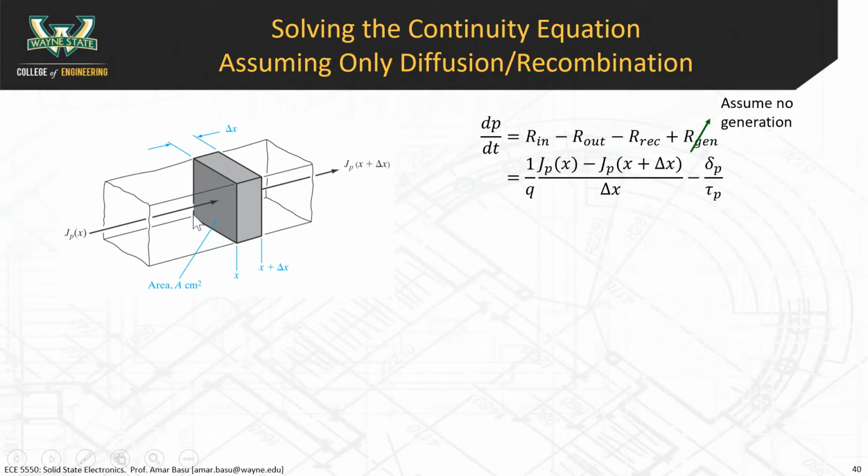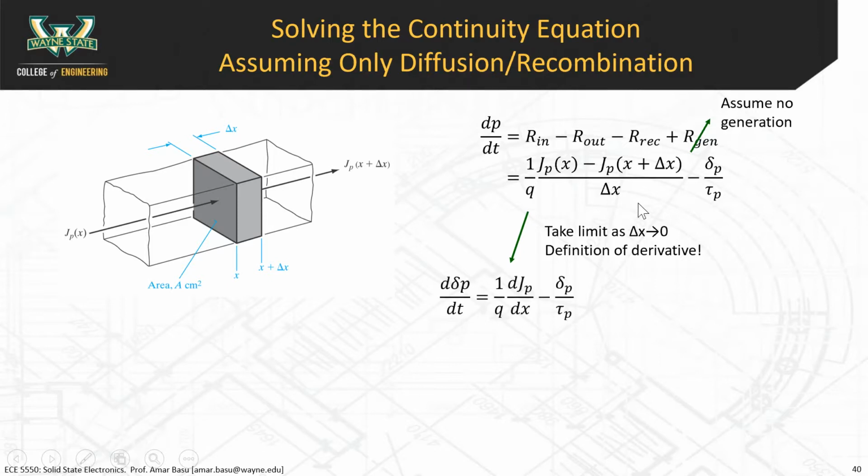You take the difference in functions in one position versus the next. So let's say the current is a function. There's a current at position x. There's a current at position x plus delta x. And then you divide by delta x. If you go back to your mathematics books, that's the definition of a derivative, if you take the limit as delta x goes to 0. So you make delta x go to 0, and then this whole thing becomes a derivative. That's the reason why we wrote the equation this way in the first place.